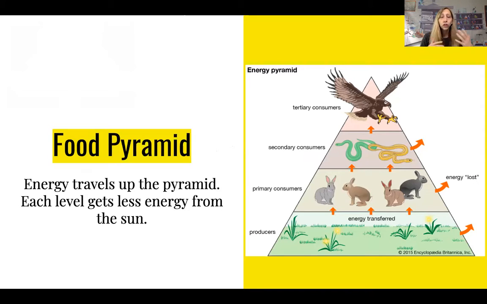So we talk about this very much as a linear thing, but the next time we get together, I'm going to talk about how it doesn't really work in a straight up and down line the way we think of it. But for this lesson, I want you to realize that the energy is produced at the bottom and then taken up into smaller and smaller levels in that pyramid shape. All right.